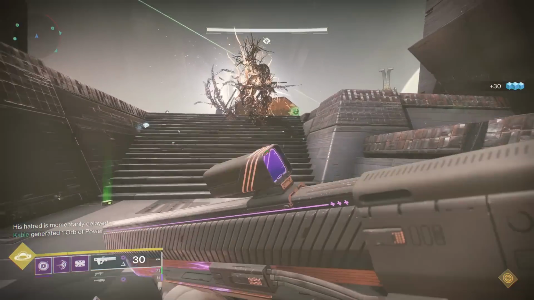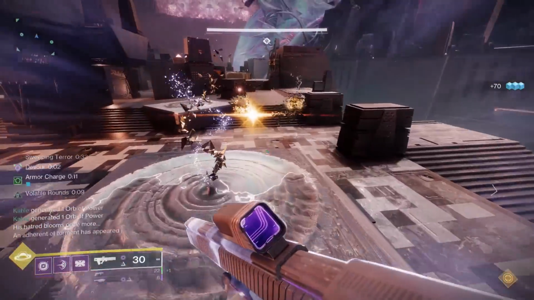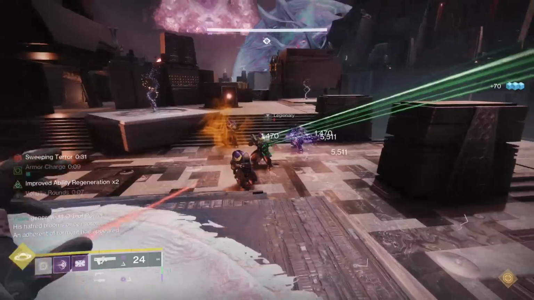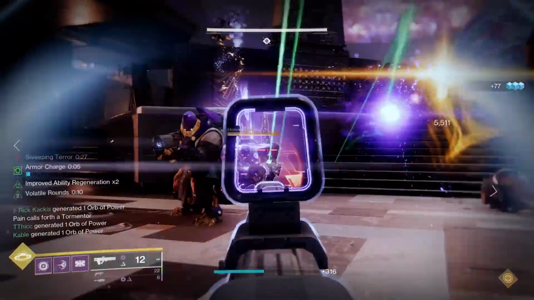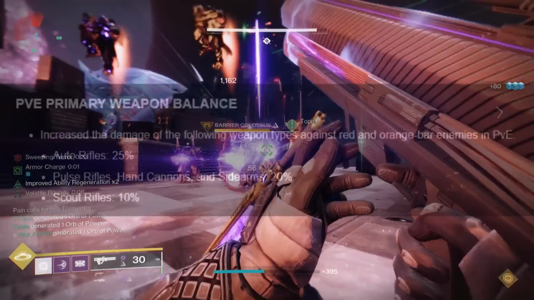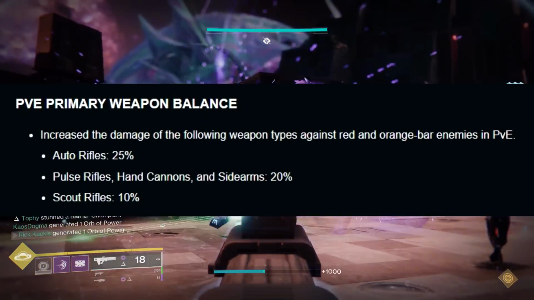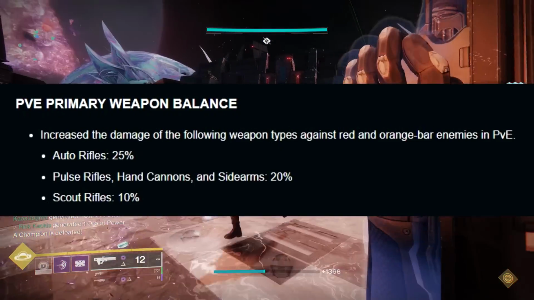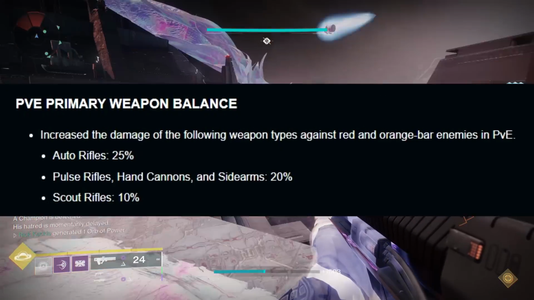Now, why is that? Well, within the mid-season update, the main thing to impact the PvE meta was the fact that Bungie significantly buffed certain primary weapon types in order to compete with bows and SMGs. And here are those buffs. Auto rifles got a 25% damage increase, pulse rifles, hand cannons, and sidearms got a 20% damage increase, and scout rifles got a 10% damage increase.